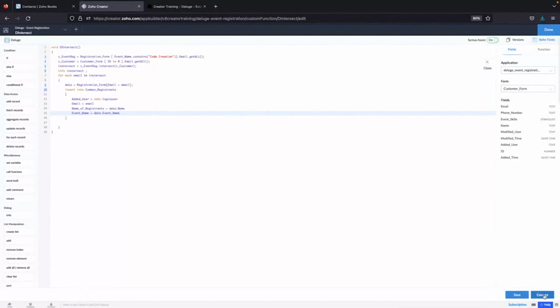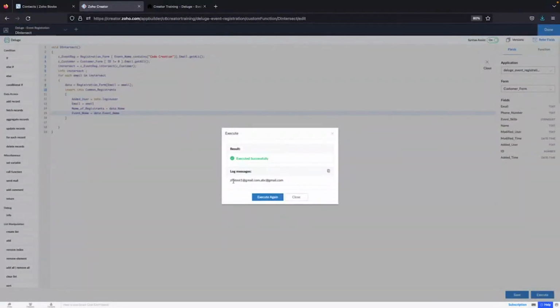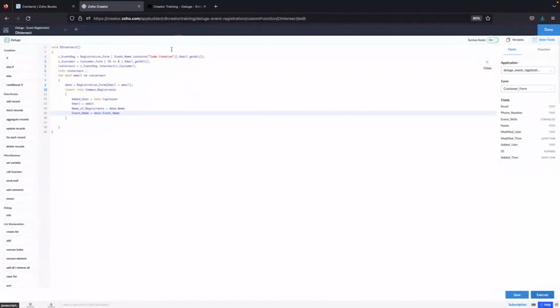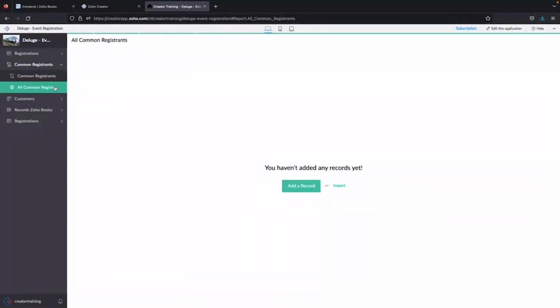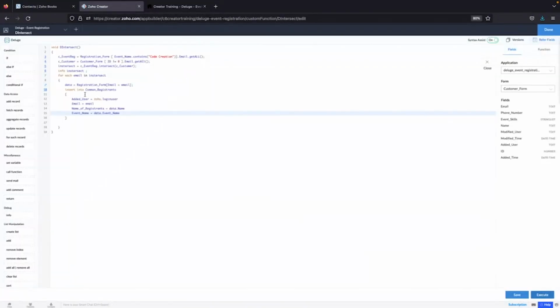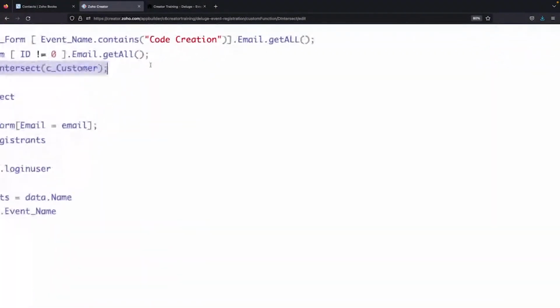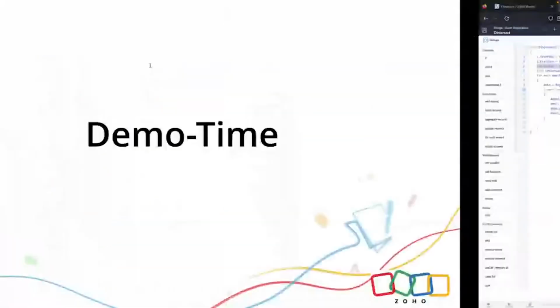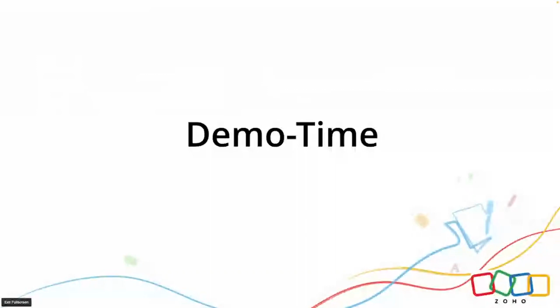Now the moment I try to execute it, these common email addresses, zhatest1 and abc@gmail.com, are being added over there. So let's try to fetch the information. As you can see, with both the email addresses, I'm able to fetch the information. So that is where I made use of my intersect function, and this was the syntax which we have used over here. In the same way, let me go back to the presentation once again, and let me explain the rest of the topics as well.